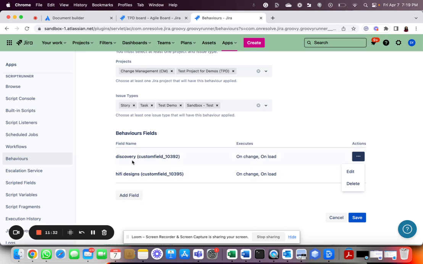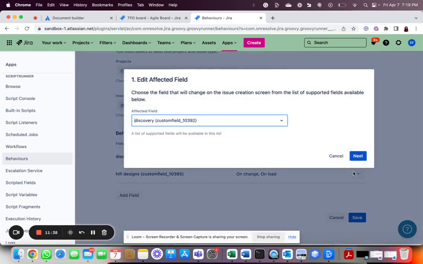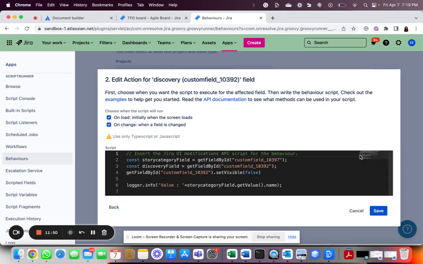I have already created the behavior for the discovery. Let's go back and click on the edit button. If you want to create, you have to click on add field. Now again, the affected one is the discovery, and click next. Same thing, we want it to be activated on load and also on change.